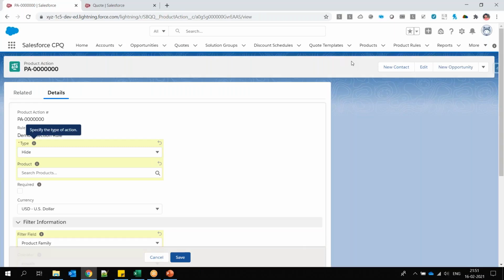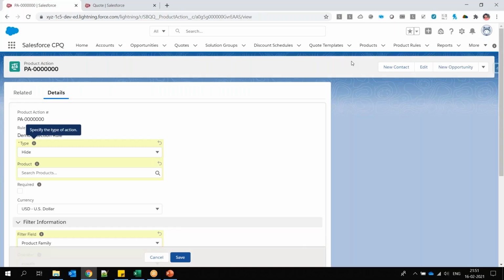For example, let's say if shipping country is US and the product is CAD basic package, action should be hide and remove. Now, this product rule has been implemented in CPQ. As a sales rep, when I log in to CPQ and I'm trying to use it, whenever I select US, that CAD basic package would be hidden and removed from the quote, correct?